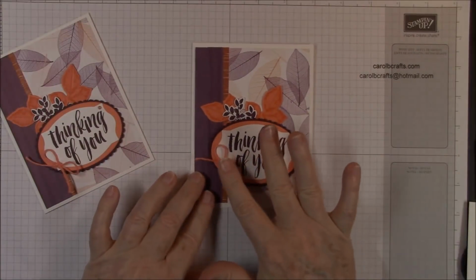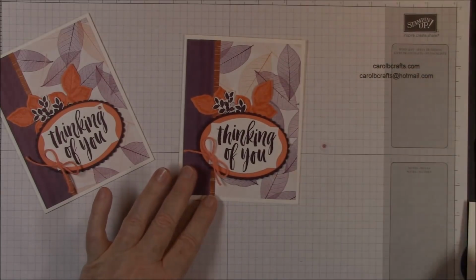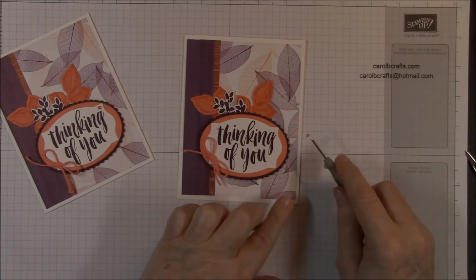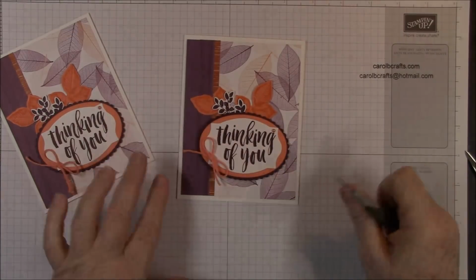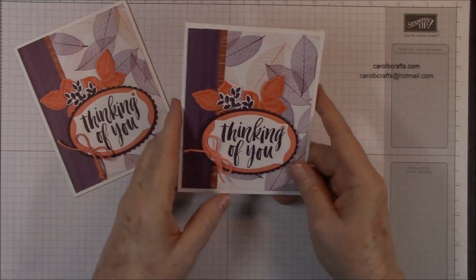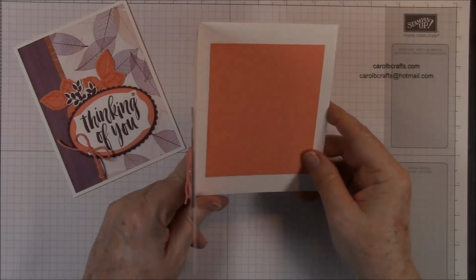So now we have our bow, so all we need now is to put our little piece of artisan pearl on there, and it's going to go up here in this corner right here. Okay, so we have our card finished, card number 2 in our Rooted in Nature Class B online class.